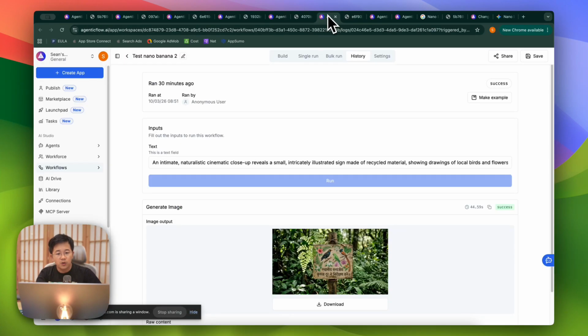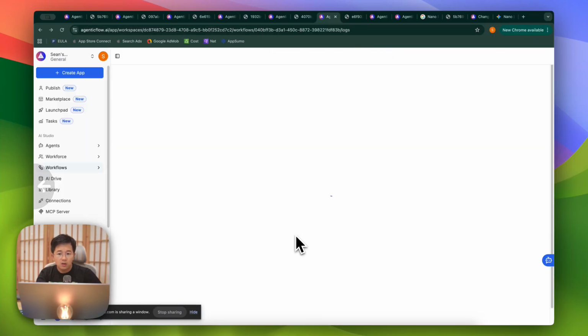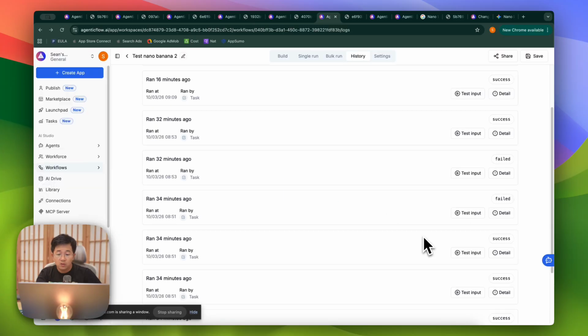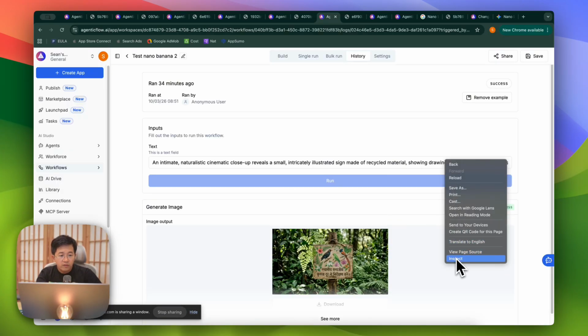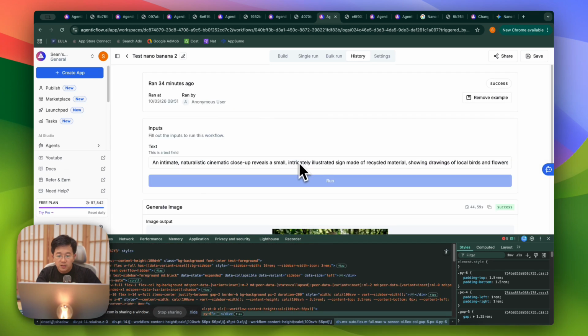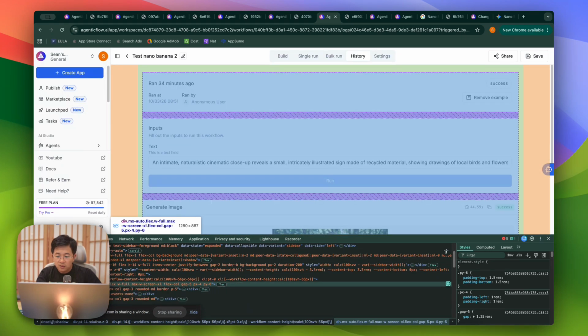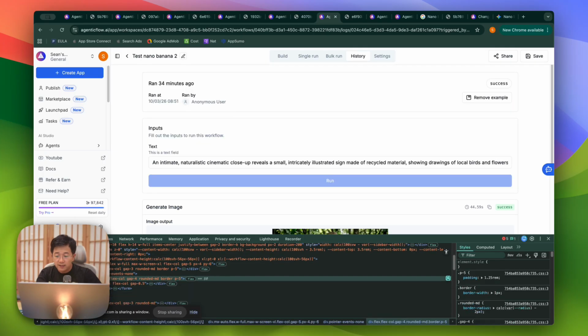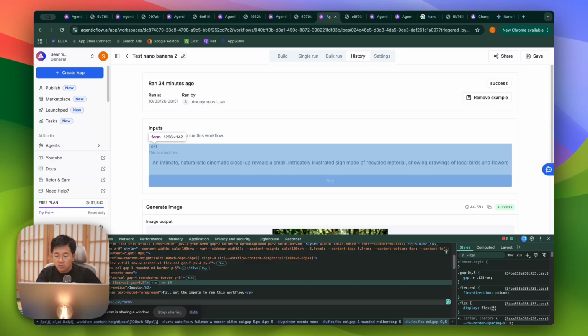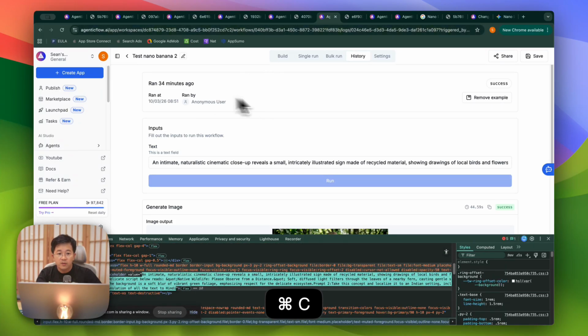So this prompt is actually, how can I make an example of this one? Whoops. This one, what is the naming of this one? 32 minutes ago. It should be this one. No, not this one. Maybe this one. No, what is that? Maybe this one. Is it? What is the prompt? Let me check. I think there should be something on this one. I wanted to take the prompt so that I can show you what exactly the text that has been input into this bot. So this is the prompt that we are using.